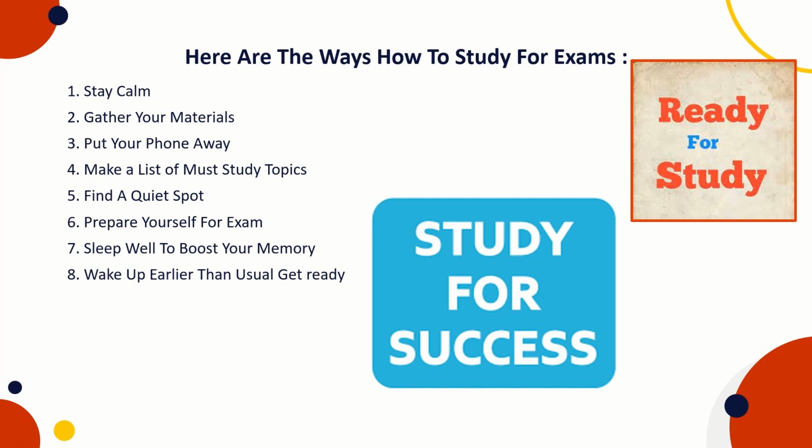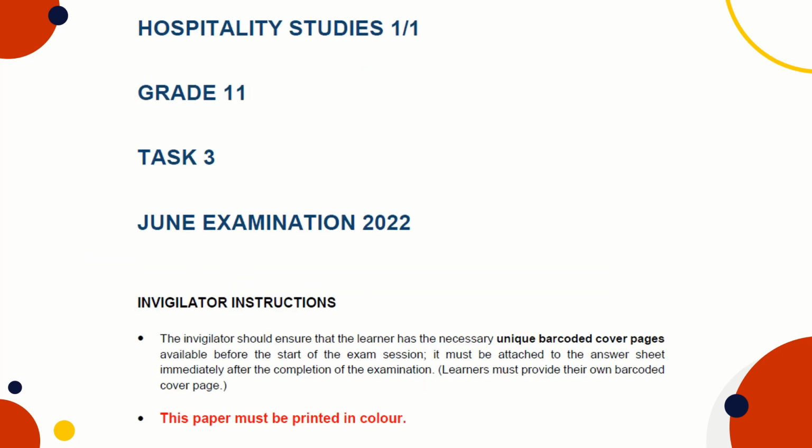Put away your cell phone because it can distract your attention. Make a list of all the topics that you need to study and tick them off once you're done with that topic to ensure that you've been studying everything. You need to study in a quiet spot where you won't be disturbed. And then also prepare yourself for the exam. Sleep well to boost your memory. And then on the day of the exam, try to get up early and get everything ready to start writing.